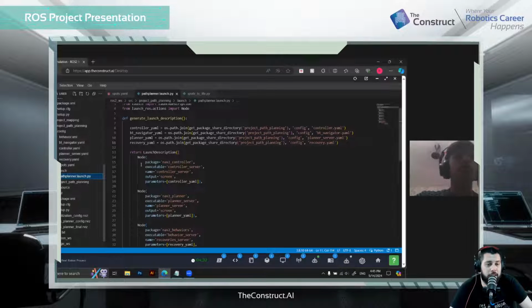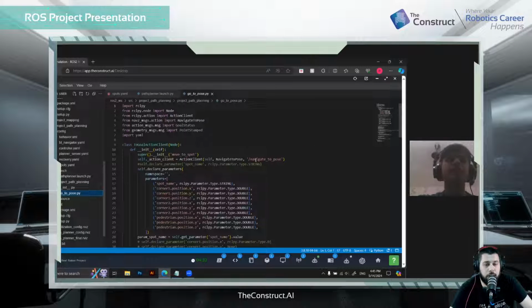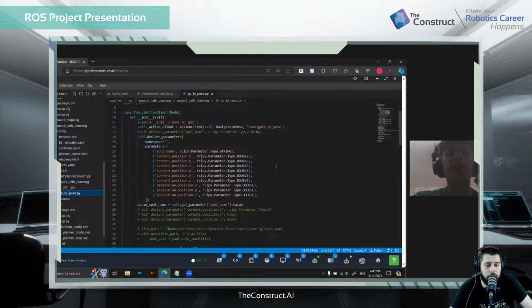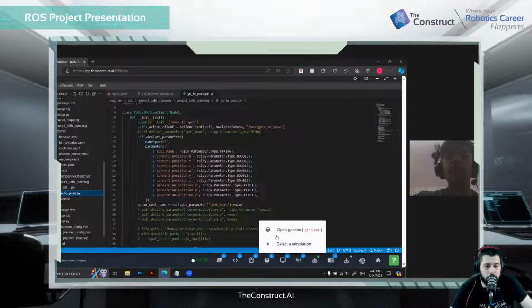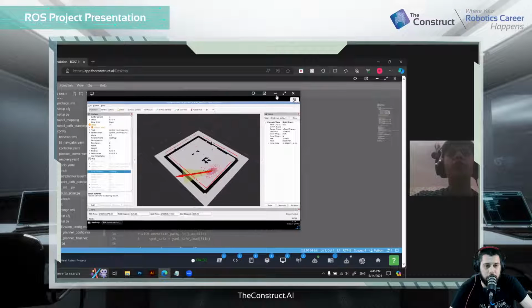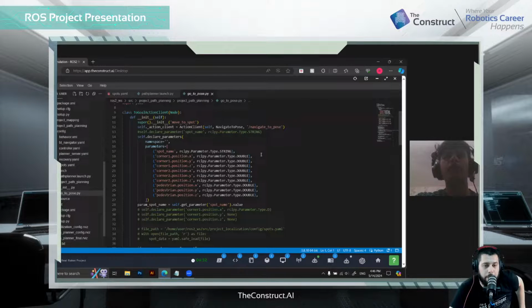Now you must have a client. Yes, so this is go to pose. This is an action client. While the other things are going on, we need to use the data from the YAML file and give it to the robot so that it can travel to that position. It is like replacing the goal to pose, this 2D pose, but with data given programmatically.